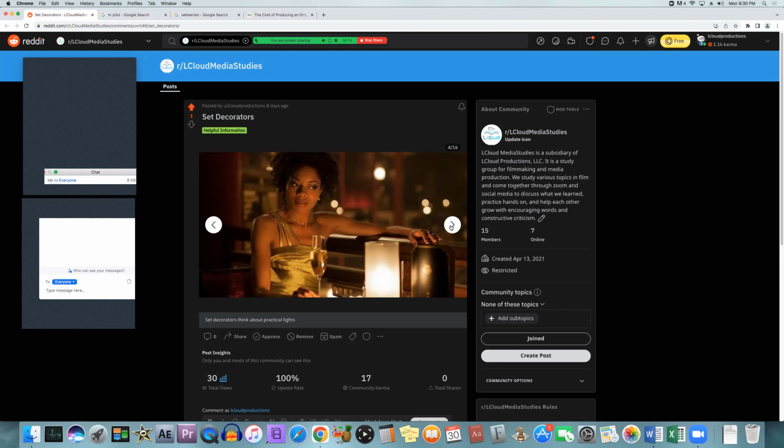Set decorators could have assistant set decorators, buyers, set dressers, set decoration coordinators, drapers, and cabinet makers, sculptors, and more working underneath them in their team, depending on how many people are needed for that. So there's a lot of people that can actually go under set decorating, depending on how many people they need for that team in particular.